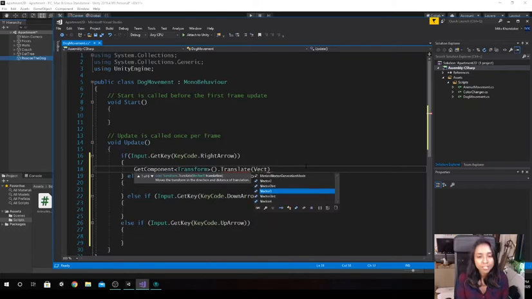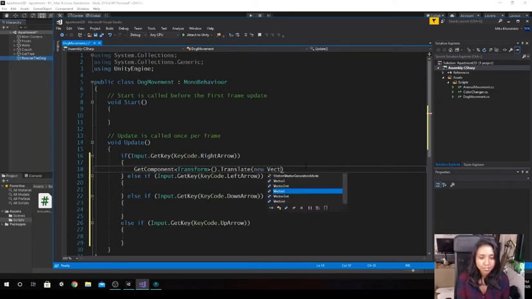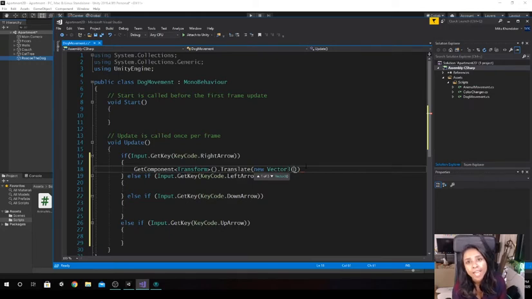And what we define is a new Vector3, which lets us define X, Y, and Z variables by which to translate this particular component.